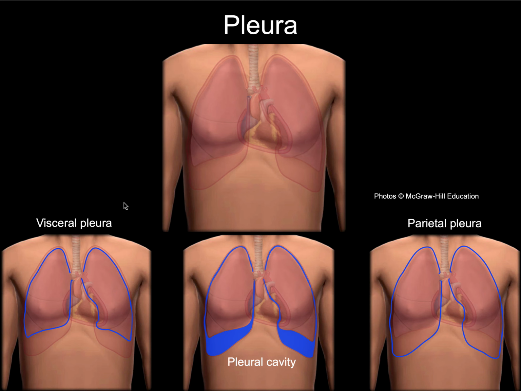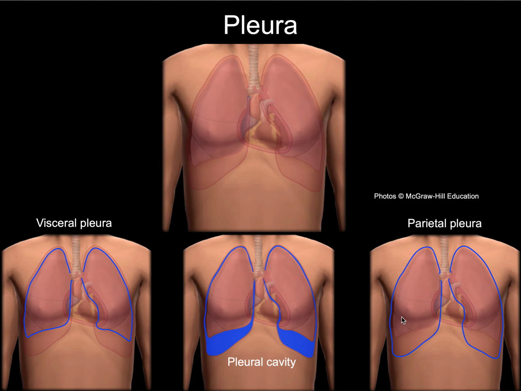Okay, we've talked about these cavities. I talked about the pleural cavity. So we have visceral pleura, and that's the covering of the lungs. We have parietal pleura, that's the lining of the cavity, and we have, in theory, a pleural cavity. And I say that because, yes, it does exist, but more in a diseased or trauma situation. We talked about that stickiness between two thin layers when there's a fluid involved. And normally, the parietal pleura is stuck to the visceral pleura. And that means, so you've got to really follow this, when your chest expands, it expands the lungs.